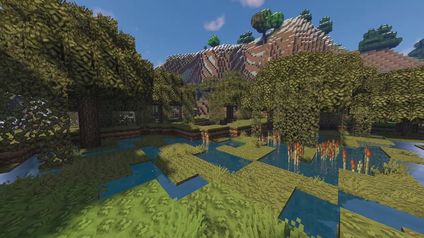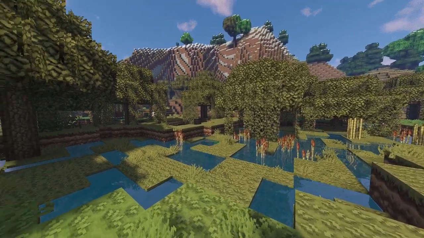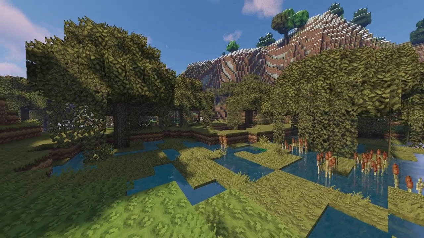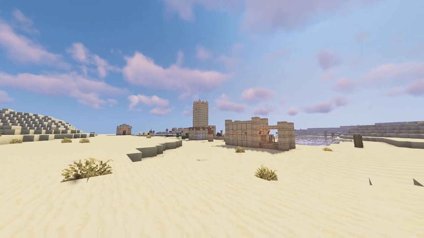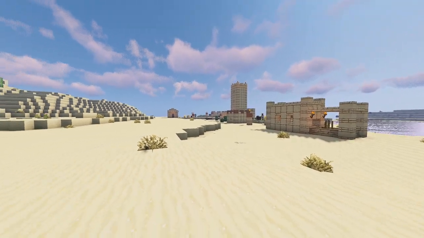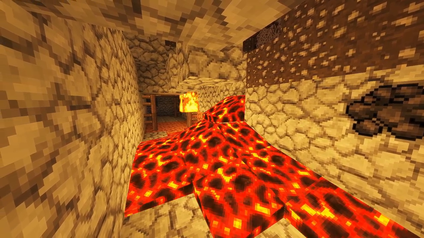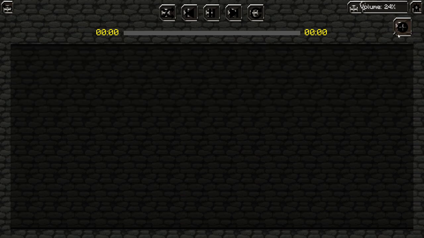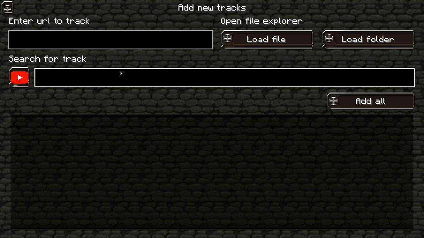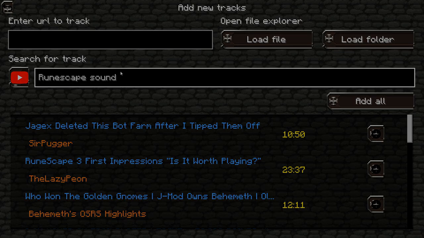Alright, so next up we have the music and sound. There aren't too many to choose from already, so I've chosen Ambient Sound 3, Sound Filter, and Music Player. The first two mods change how the world sounds in different areas, while the latter one allows you to play music in the game. All you have to do is to set up a playlist, and then add the songs from YouTube into Minecraft. The music will be streamed directly from YouTube so you don't have to download it. For me, I've chosen the RuneScape sound effects, but you can choose something else if you want.